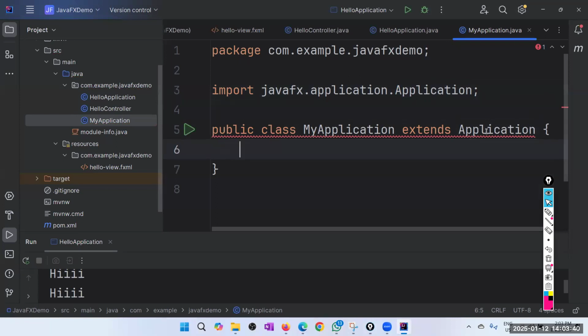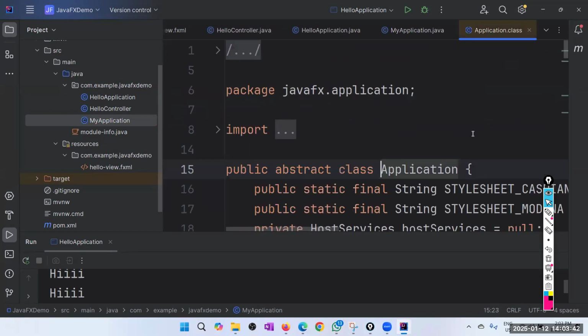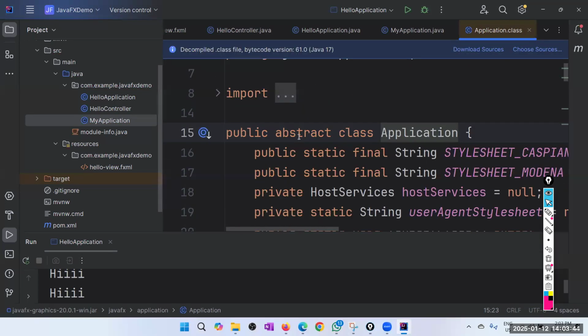That means the application class is an abstract class. That is why you should have learned your object orientation, right? If you don't understand some of these concepts, the reason is that when we did object oriented concepts like abstract classes and so on, you never paid attention to those. That is not my problem, that is your problem.